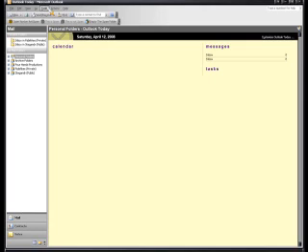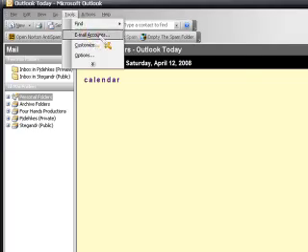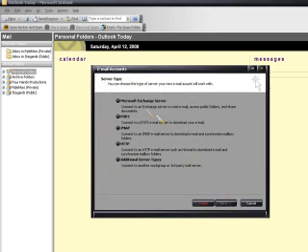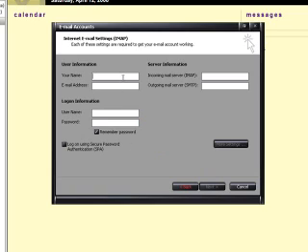So, here's what you have to do. First, you gotta make sure you have the email account. Self-explanatory. Now, what you have to do is go up here into these menus and go to Tools, and then Email Accounts. This will bring up this. You will select the Add a New Email Account option. The server type is IMAP, so select that. Now here you have to fill in all these fields, so I will do so now.